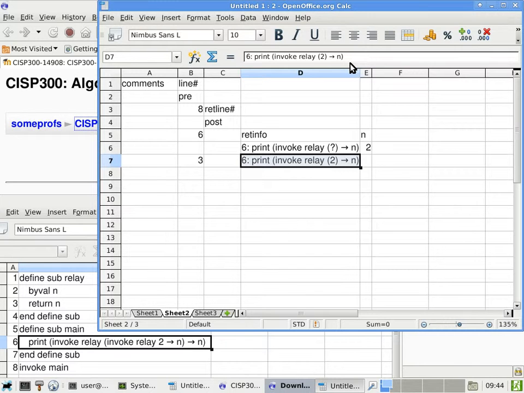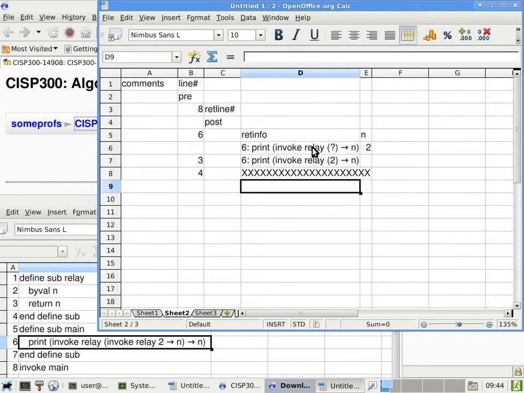Are we doing okay so far with this? Have I changed the mechanism of returning a value from before the break? Nope, have not changed anything. Then we go to line 4. Line 4 is going to deallocate these two columns. And then based on return info, I know I have to go back to line 6.